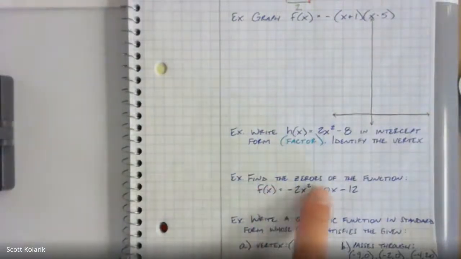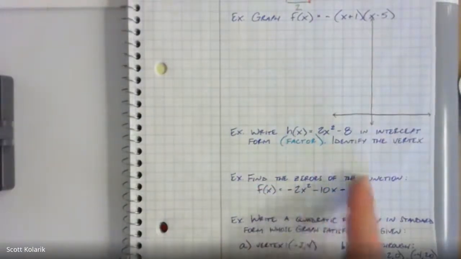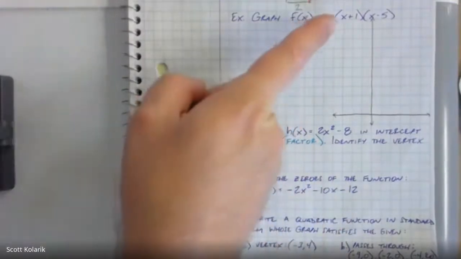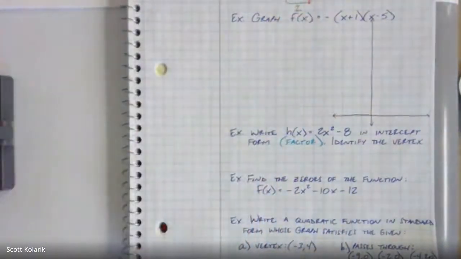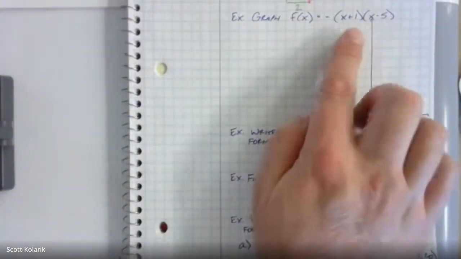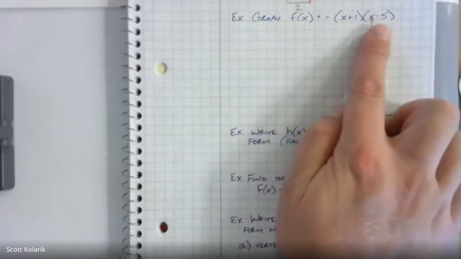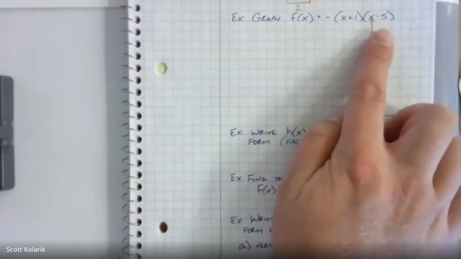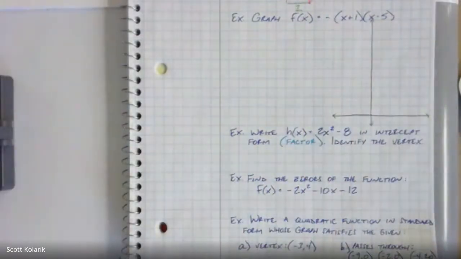And so when it says find the zeros of the function, it's useful to rearrange this into the intercept form so that you can quickly identify what those zeros are. For instance, in this example here, the zeros would have been -1 and +5. Again, taking the opposite of both those signs, right? So that is useful in that problem.